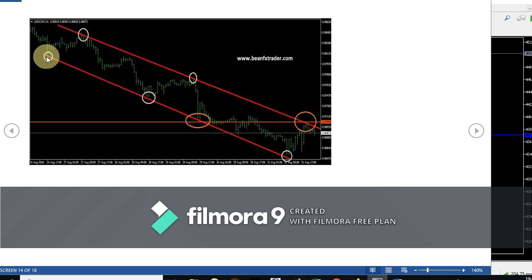As price descends, you have the first support point here, the second support point here, you connect with the trend line, and it now forms a descending channel. In the descending channel, you now have your first support area, the first resistance area, second support area, second resistance area, third support area, third resistance area, then fourth support. So the sellers are in control, but the buyers step in occasionally to push it to a particular level before the sellers step in to push price downwards.